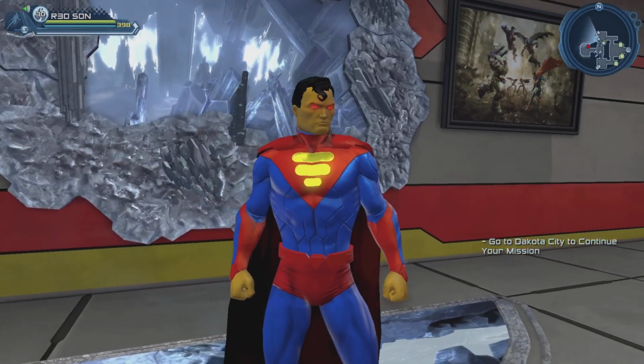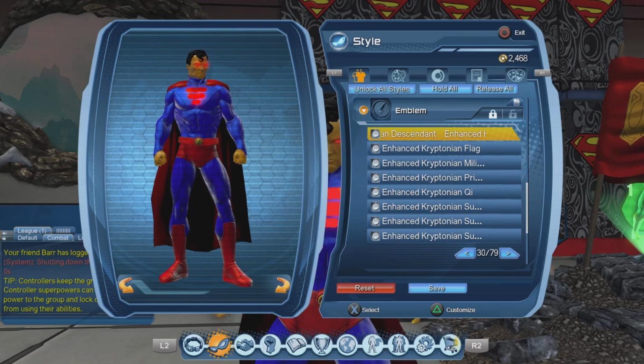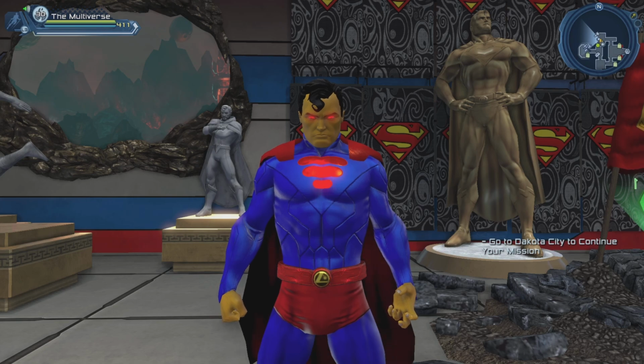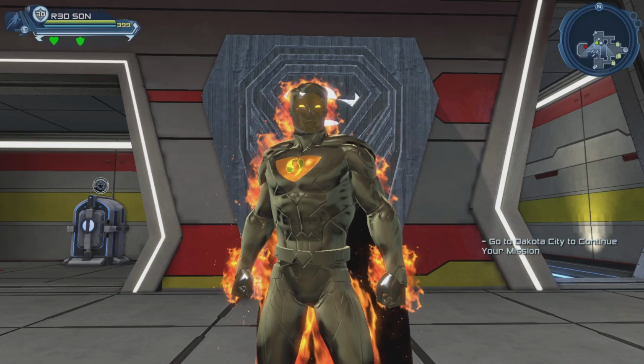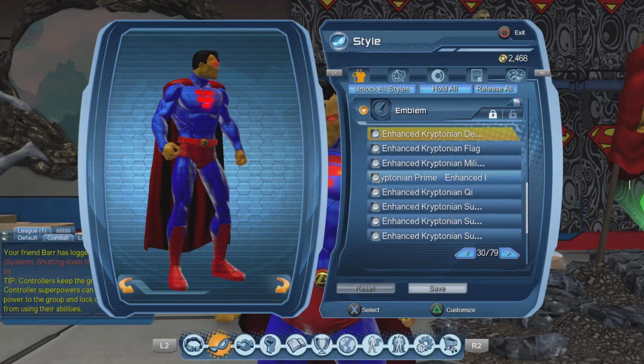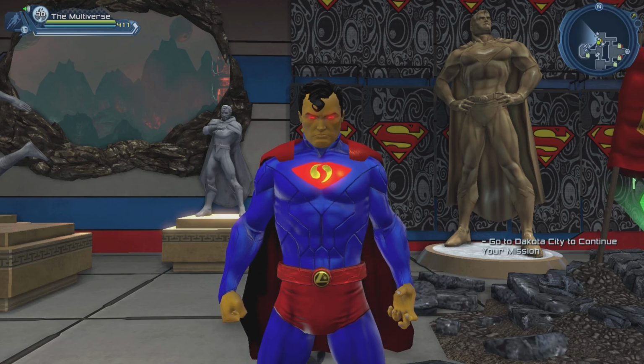They gave us the Superman 1 million emblem. They added the Kryptonian Descendant emblem, so you can use it to recreate the Superman 1 million character if you want to. And they gave us the Superman Prime emblem. We have the Kryptonian Prime emblem, so we have the official Superman Prime emblem.